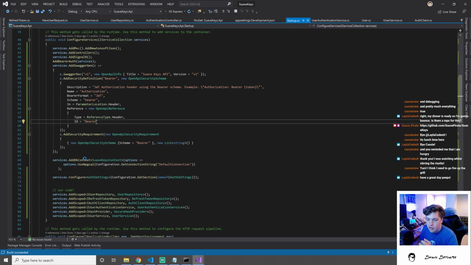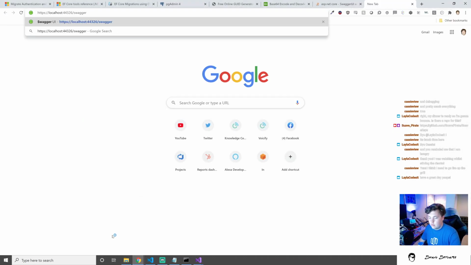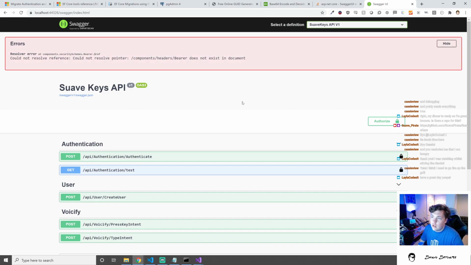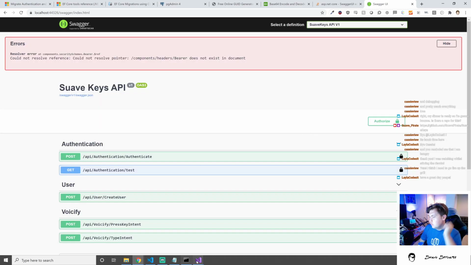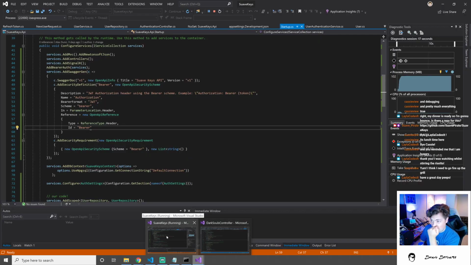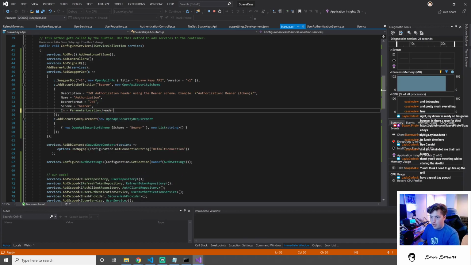I'm going to keep a tab of this separate in our normal browser window. Cannot resolve reference. So components header does not exist in the document. Maybe we don't need that.